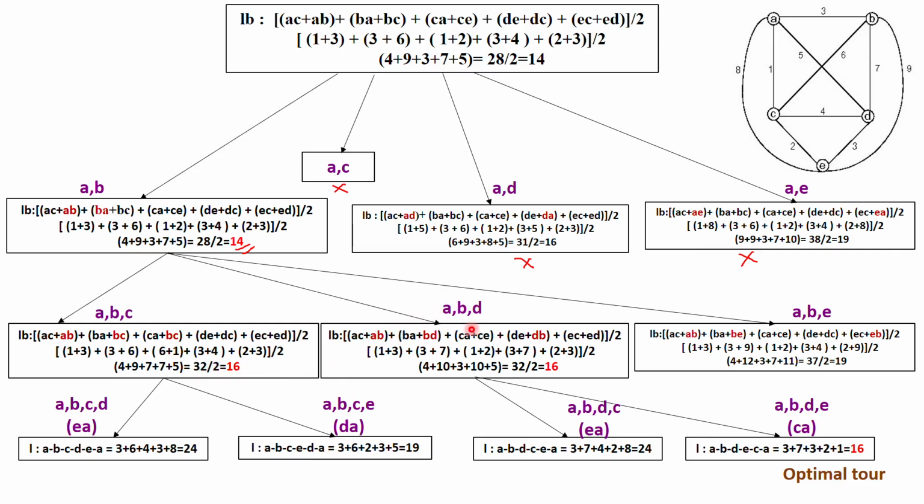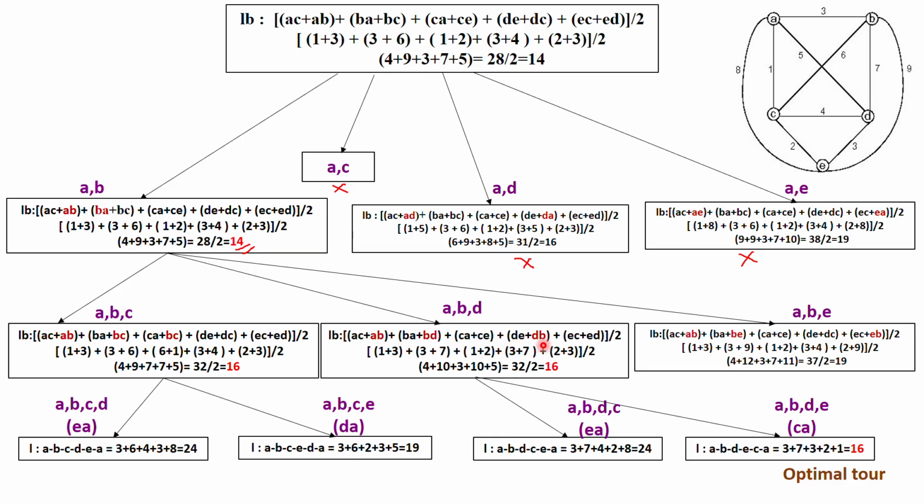In the same way, for this one, what is the meaning of this one? For A, B neighbor is fixed. For B, D neighbor is fixed. For D, B neighbor is fixed. For the remaining, you have to select the nearest one here. That's why for A, B is fixed, AB edge is fixed. And next one is the nearest neighbor. For B, BD edge is fixed. The nearest one is BA. C, two nearest neighbors.